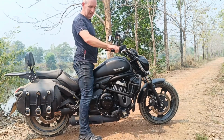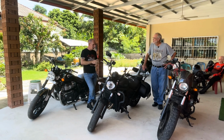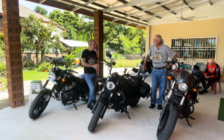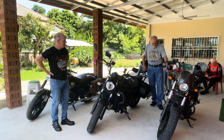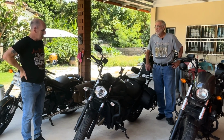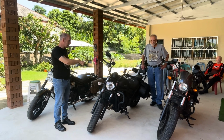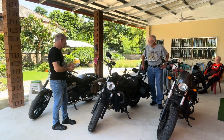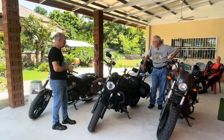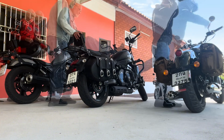I must admit, I did love this bike. I really did love this bike when I rode it. So this is going to be my second time riding it today, and we're going to ride them all back to back, so we can all have our opinion of our first impressions, if that's okay. I'm dying to ride this. It sounds really good. So these are both liquid cooled parallel twins, dual overhead cam, 180-degree crank. Mine is slightly different, 270-degree crank, only single overhead cam, and oil cooled. So that's the difference. Now it's time for all 3 of us ancient bikers to head out on the road. We do initially take our own bikes out.